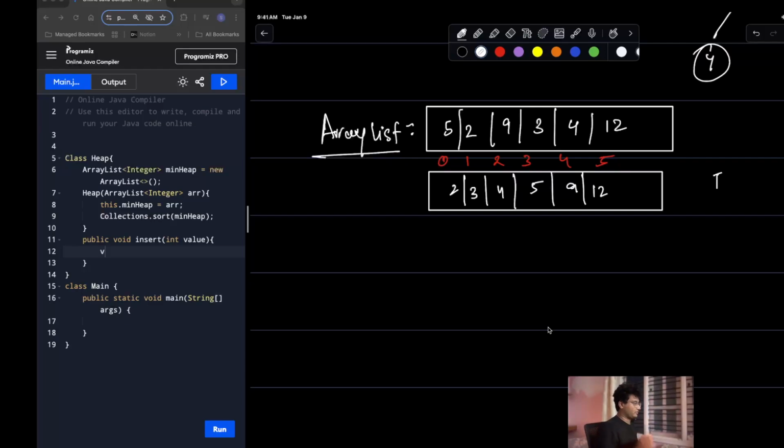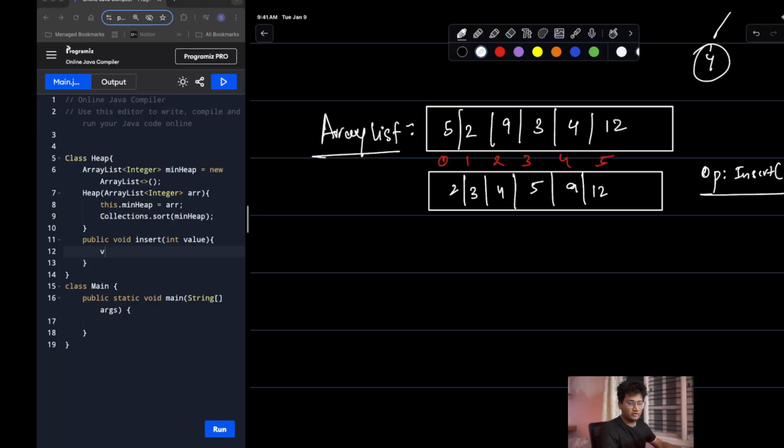Okay, perfect. Now let's just say that you want to insert 1. Operation is insert 1. That is what you're trying to do, right?